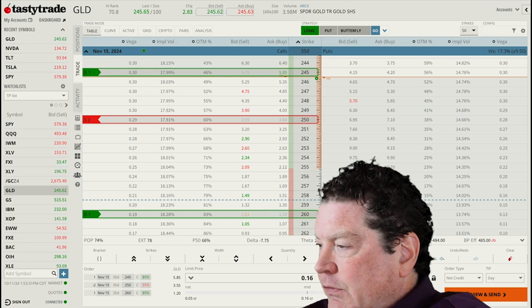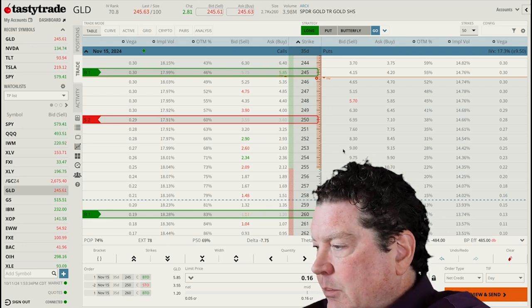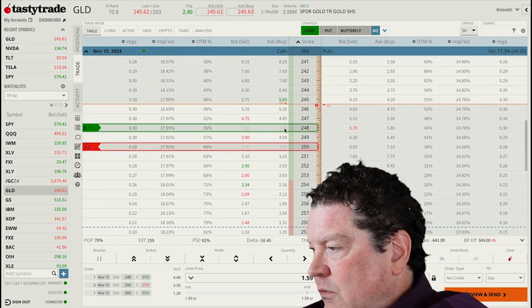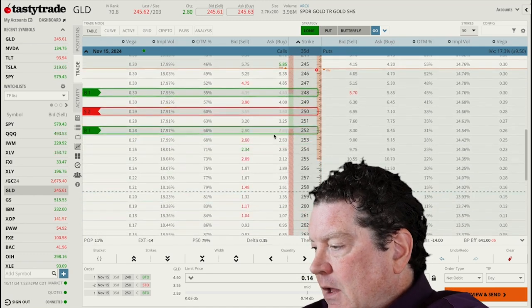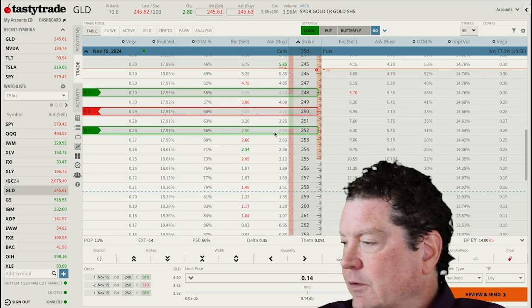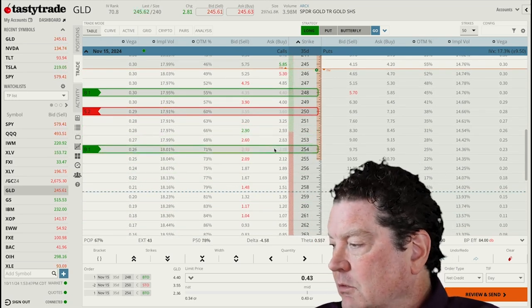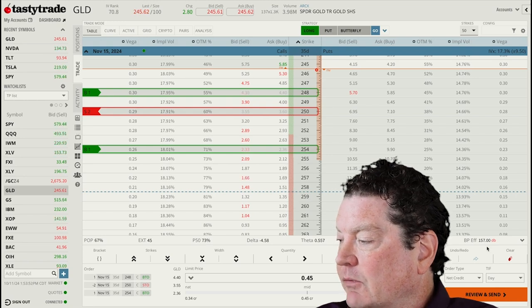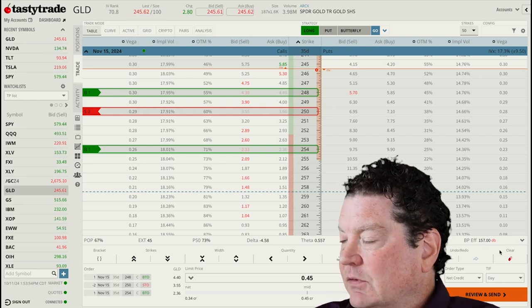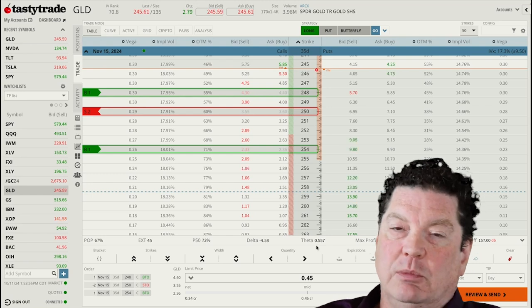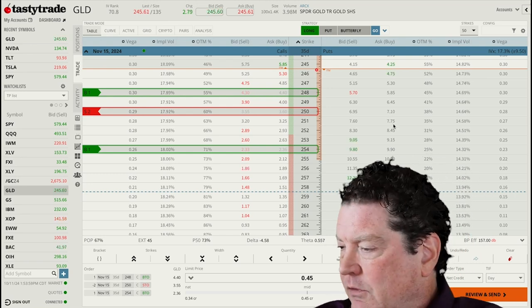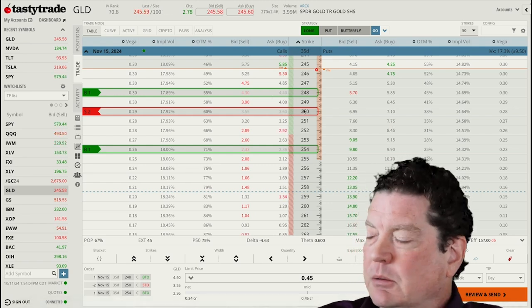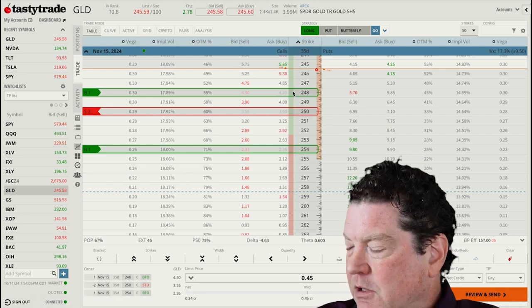If you wanted less risk in this, you could tighten these strikes up a little bit to let's say the 248, 250, and then bring this down to, this is the regular butterfly, and yeah, I could do the 253 or 254. It's a smaller requirement, you know, 157, 150 buying power requirement, 155 max loss, 55 cents of theta. So that would be for, you know, maybe a $2,000 account. Maybe. And this is a trade if you think gold will rally a little bit, but not too much. Let's go take a look at the next one.